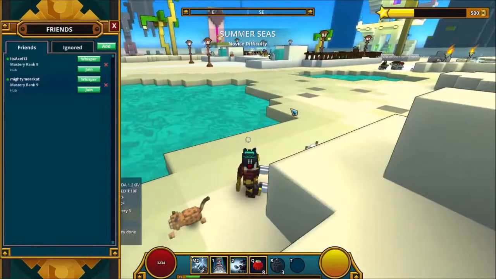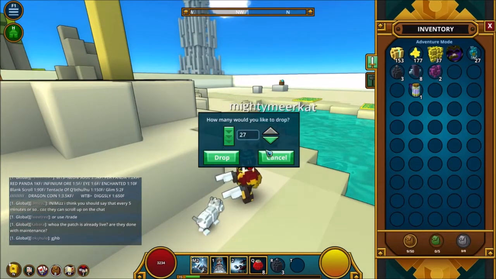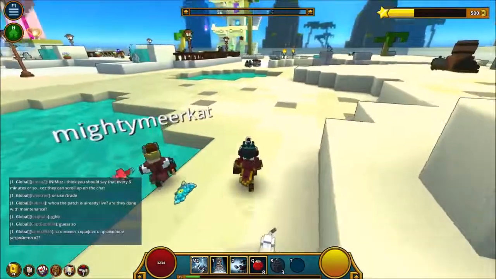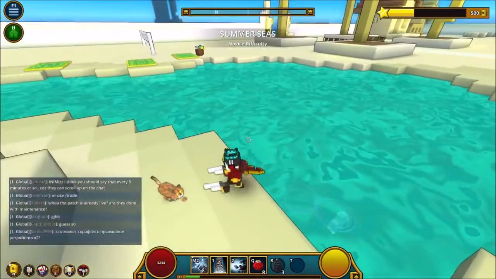Yeah. So how you drop stuff is you just drag it out of your inventory, and you click yes, and you select how much you want. So I'll drop you two. And never drop anything in the water, in deep water, because it disappears. So Axel always does. Alright.